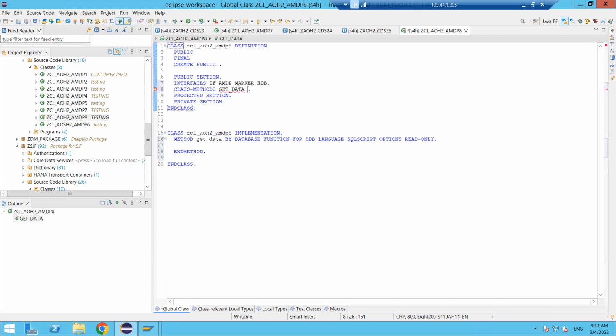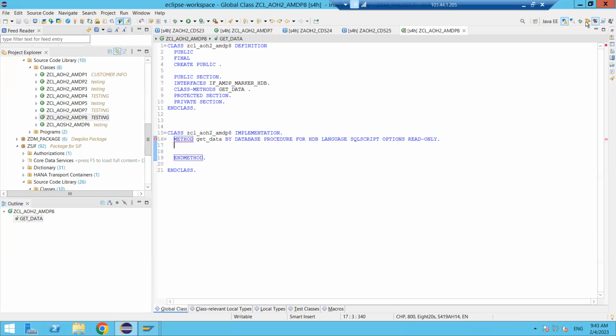Or first of all, I will use the database procedure only, then I will go for the function. So, database procedure, and here I will use LT.